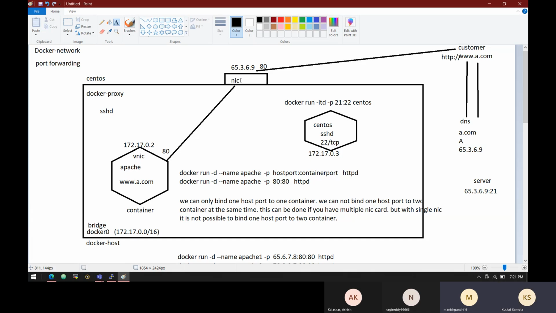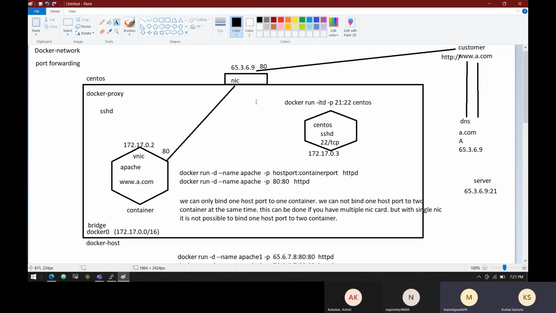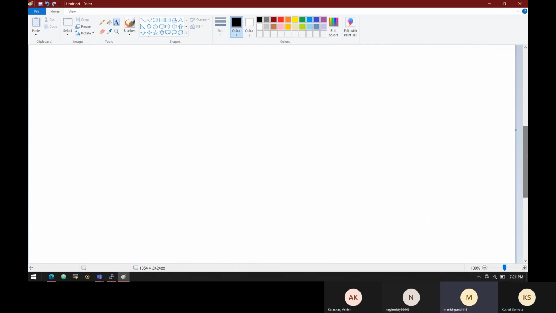Yes, you can use any other port, but in the HTTPD or Apache container, obviously the customer will never write the port number. But you can do it. You can map port 82 to a container which is running on 80. Clear? But in that scenario, externally the customer will not add any port.